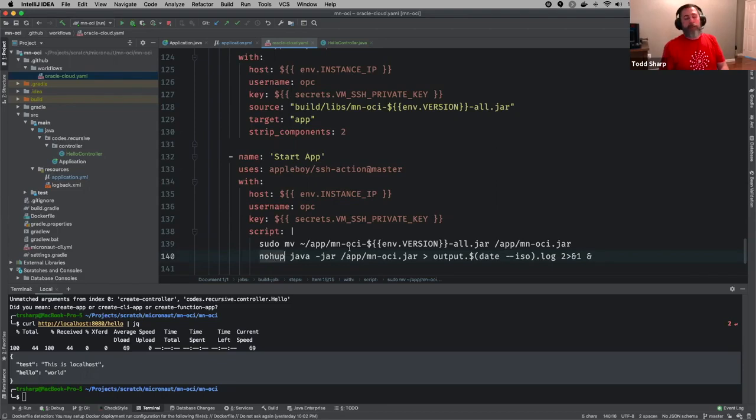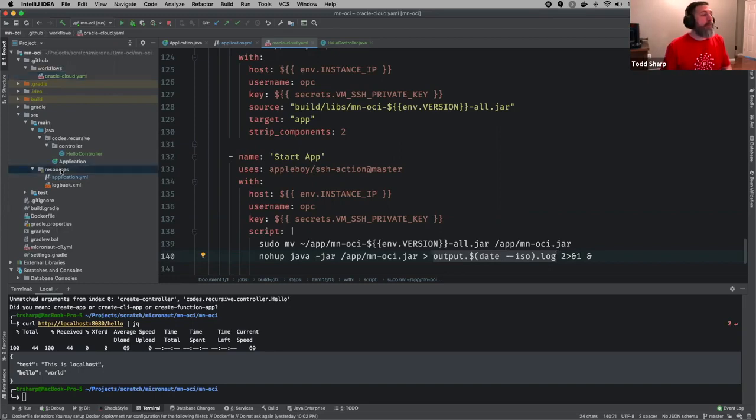Now we want to make sure we use nohup. Otherwise, as soon as this process completes, that process will go away. So we want to make sure we start it and run it in the background, basically, and make sure that it's not hung up on as soon as our connection disconnects, I should say, since we're using the SSH action GitHub action here. We're going to store our output in a log file that uses basically a timestamp within the name, so that we have our log output all good to go.